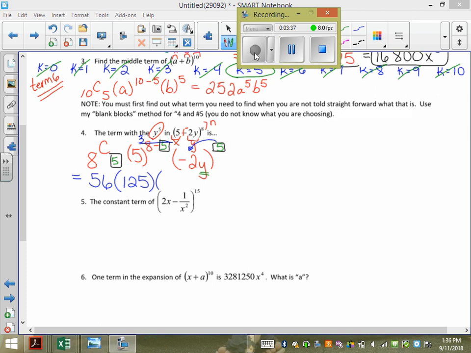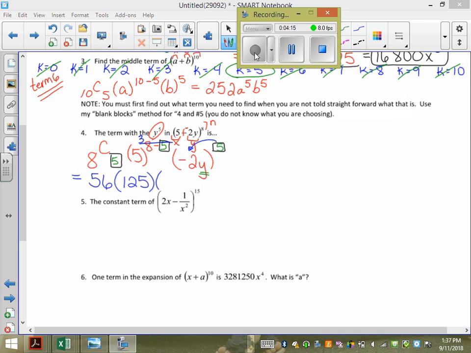Negative 2 to the 5 is negative 2 times negative 2 times negative 2 times negative 2 times negative 2, right? Which is a negative times a negative times a negative times a negative times a negative. If you have 5 negatives, your answer is going to be negative. If you have an even number of negatives, when they multiply together, they make a positive number. But if you have an odd number of negatives and you multiply them together, it's going to give you a negative number. We can't just rely on our calculators to know that if I raise it to an odd exponent, it stays negative, but if I raise it to an even exponent, it goes positive. You should just know that by now if you're in pre-calculus and intending on taking calculus in university.